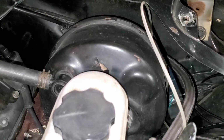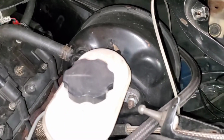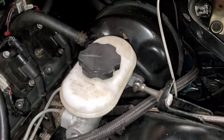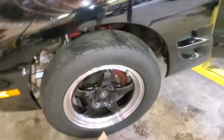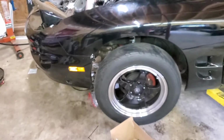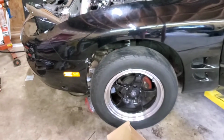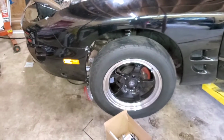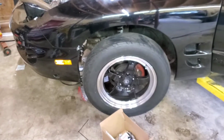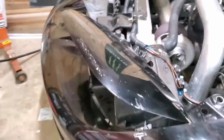Simple. I will be doing a manual brake conversion at some point, just to get some of this crap out of the engine bay. I'm keeping my power steering for now anyways. I still have a manual steering rack that, when it comes time to swap my K member over, because this is set up for a Pinto rack style, I could just keep that, and if a day comes when I go with the Midwest Chassis K member, I can just reuse that.